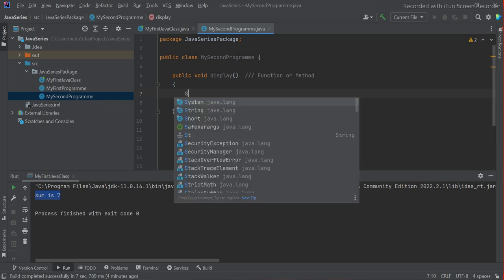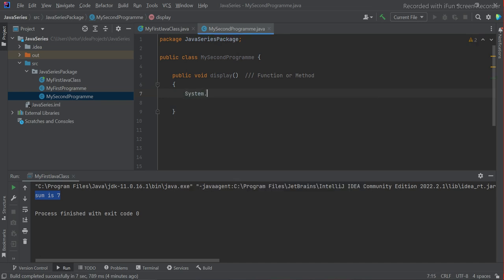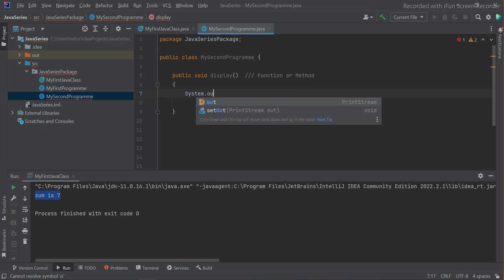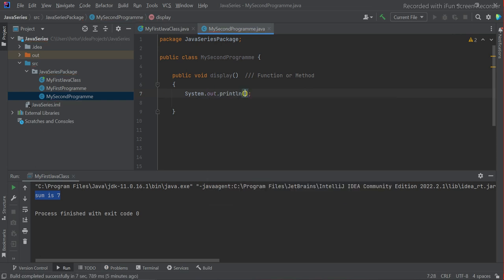Now if I want to display something, let's say System.out.println. I'll say this is display method. If I need to type something that I want to print, I have to put it inside the quotes.